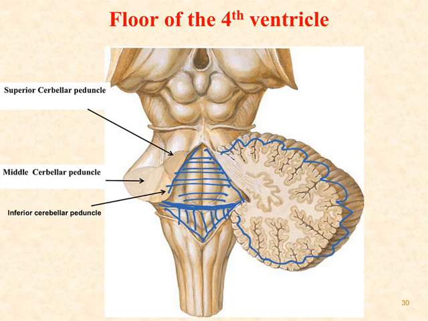If you imagine the roof of the fourth ventricle, so this is the cerebellum, and you have here the cut edge of the superior cerebellar peduncle between the midbrain and the cerebellum. And also here you have the inferior cerebellar peduncle. On the other half of the picture, you have here the cut edge of the superior cerebellar peduncle, and this is the middle cerebellar peduncle, and this is the inferior cerebellar peduncle.